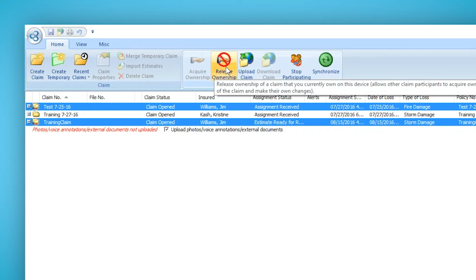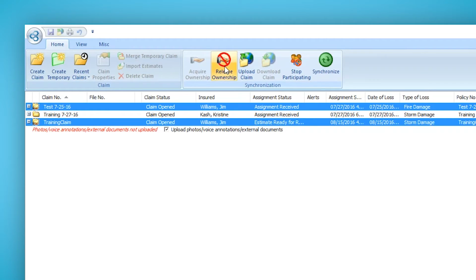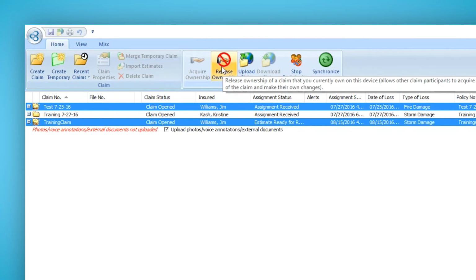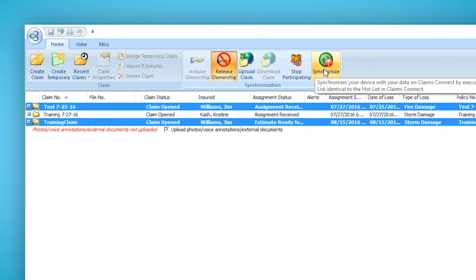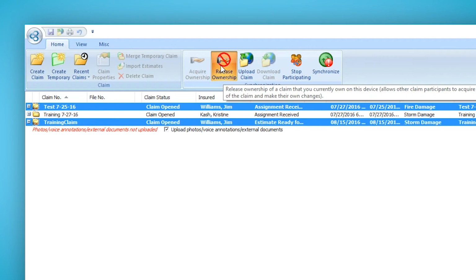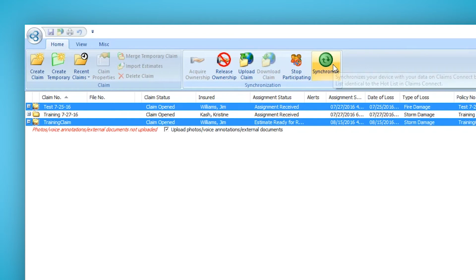So I'm ready to release ownership. And I want to click on release ownership just one single time, and notice that I'm stressing just one click because a lot of times this is an area where people will accidentally double click. What happens if I double click when I should be single clicking? We'll take a look at this. When I click on ownership, do you see that it triggers synchronize? Look what happens if I click on release ownership a second time. Do you see it turns it off?